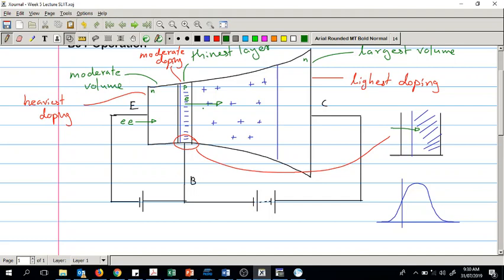collector. So there is an electric field or force on an electron from the base to the collector, and what will happen is the electron will be accelerated through that electric field and gain a very high kinetic energy, very high velocity at this point, so that although you have a field or distance here to be traveled, the electrons gain enough energy to do that. It is accelerated towards this electric field. That is why you need a very light doping concentration in here.